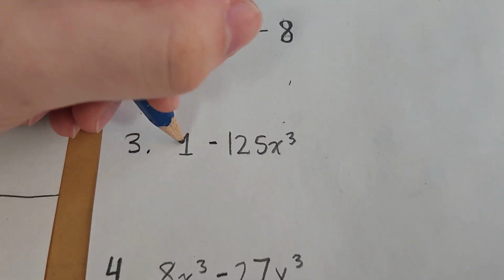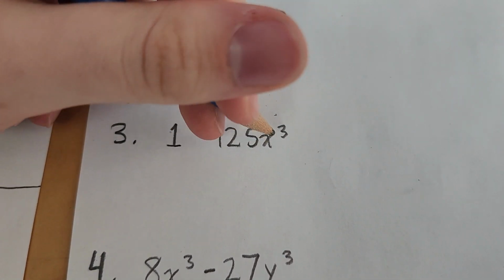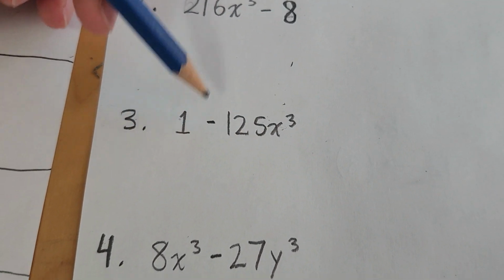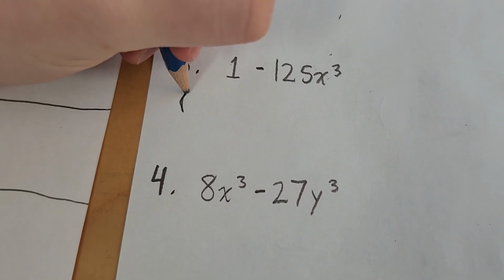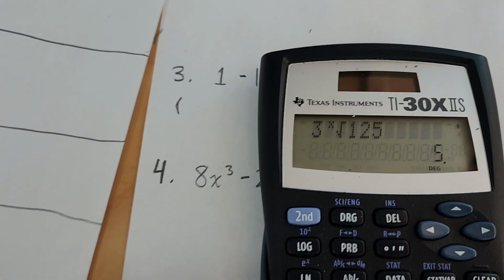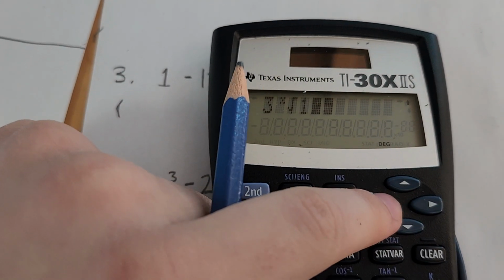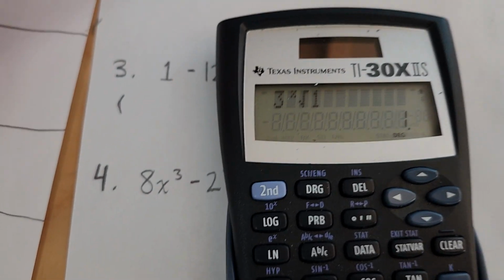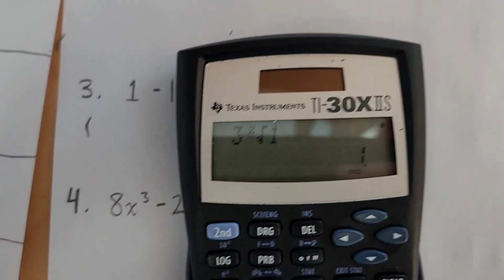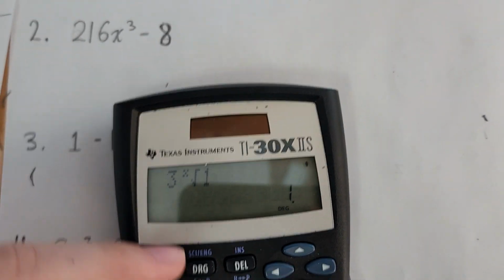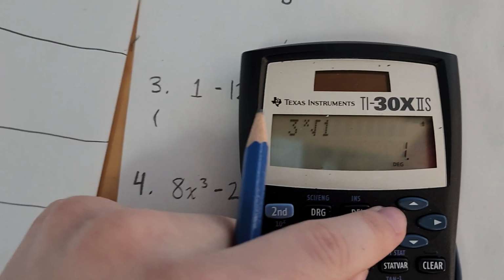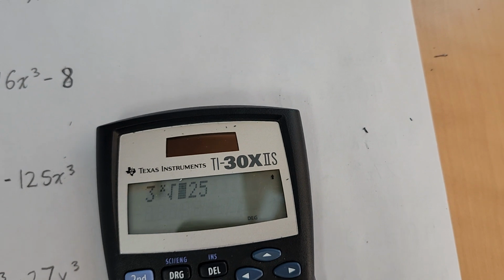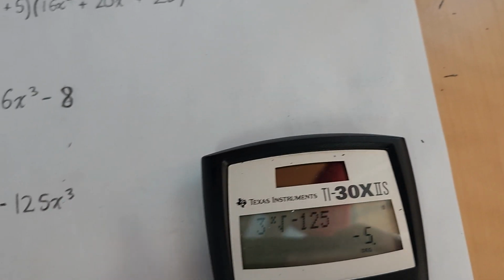This one starts with something that doesn't have the variable, because this has the variable, the x cubed. So it just starts with this instead. But really, there's no variable in our answer. I probably should not clear that. That's good to have. Okay. All right. 3 times the cube root bracket, and then 1 gives us 1. 1 times 1 times 1 is 1. Obviously, we know that. And then this next one is 125. And that gets us negative 5.